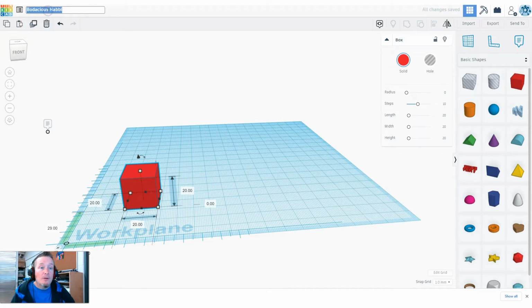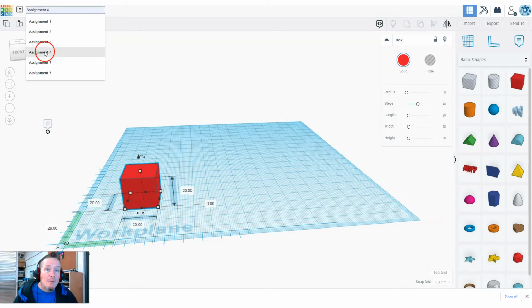Before we go any further, go ahead and change this to assignment 4. I already have assignment 4 on my list. You should probably have assignment 3. Hit the 3, hit the backspace, drop the 4 in. In terms of the grid, today we're going to leave it in millimeters because we're going to use that scale model. So again, and I'll put it on the screen in the video, but I'm going to speak it now.